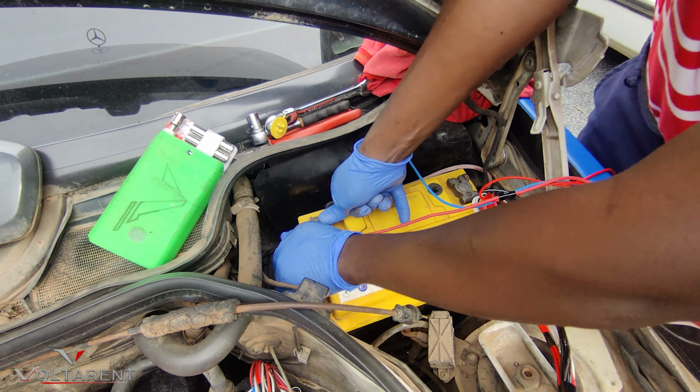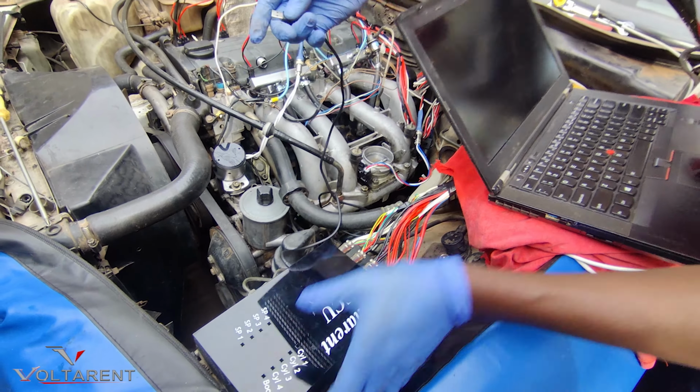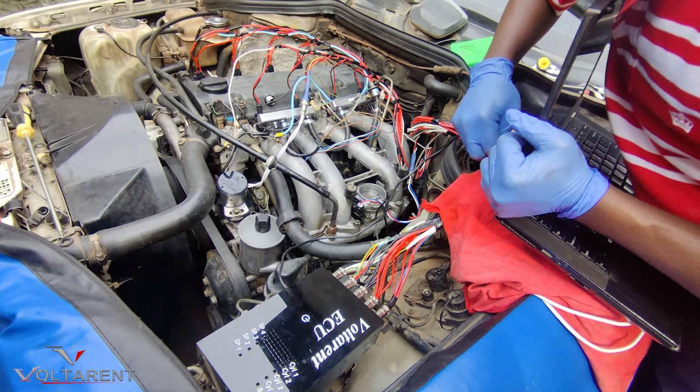Now on to programming. I want to install a first run program. What I need to do first is read all the input parameters, all the sensors. So attach my keyboard there, my computer.